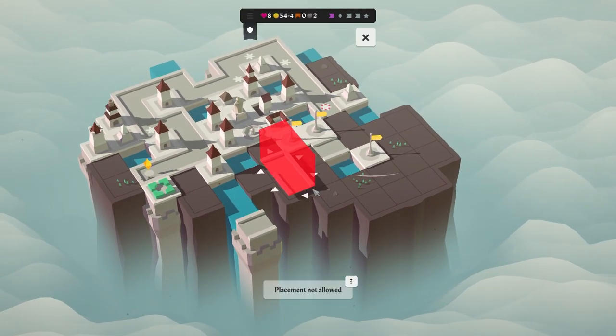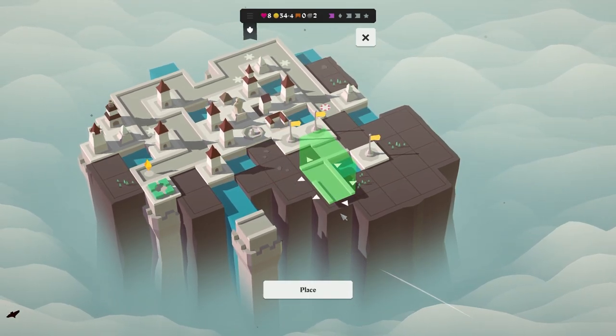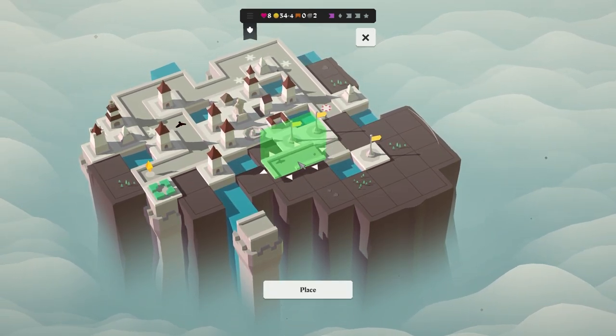Alright, this path, where would we like you to go? I could kind of weave around, but odds are slim that we're going to be in a position to do that.